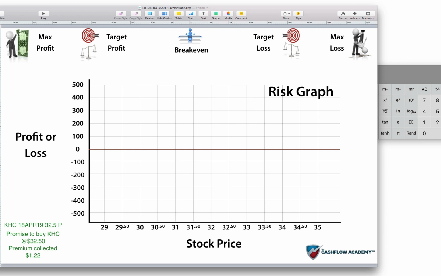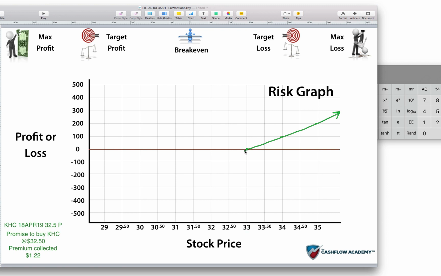So here we go. Let's start with stock. Let's say the stock was at $33 just for the sake of argument. So I'd come here to 33 and I'd say that's where I'm going to buy it. Now notice here's my profit and loss. So if the stock were to go to 34 and I had 100 shares, let's say, then that means I'd make $100, right? If the stock went to 35, I'd make another $100. So there is my upside on the reward side of the risk graph.